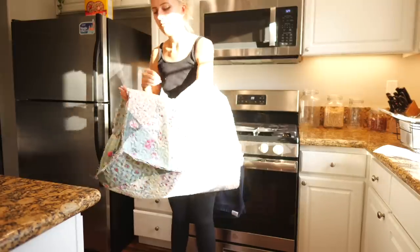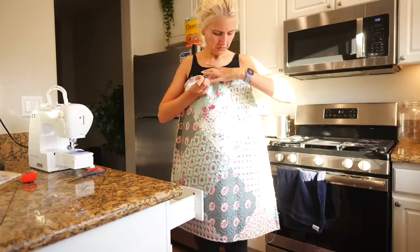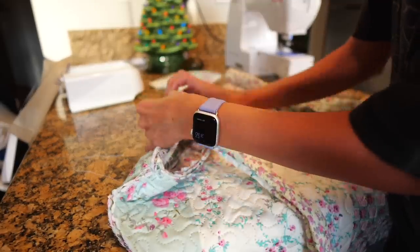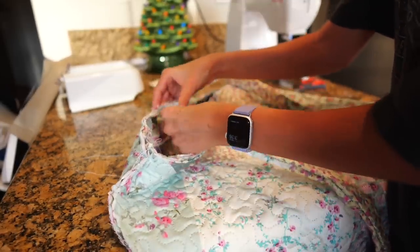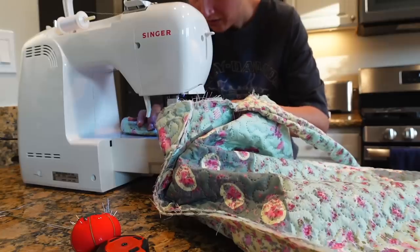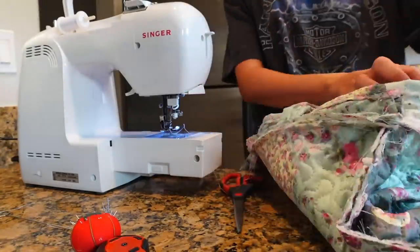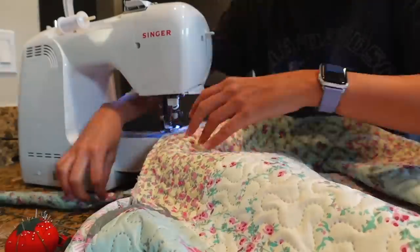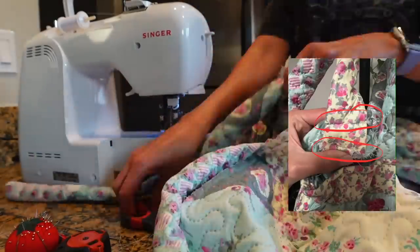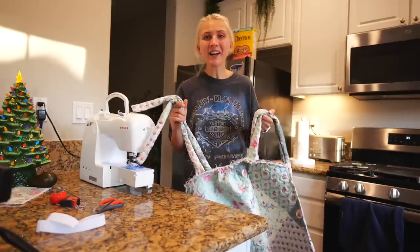That extra bit at the end - you just kind of tuck it in and pretend it doesn't exist. I tried to measure where to put the straps but decided to just try the dress on and mark with a pen, although it ended up a bit wonky on one side - so definitely measure after you've pinned them to verify placement. The first strap I sewed on the opposite side of the band so it pulled the dress up in the wrong way, so I had to cut it out and redo it. Having the hem at the top band ended up working because I sewed at the bottom of the strap and then an inch or two above to keep the top band up.